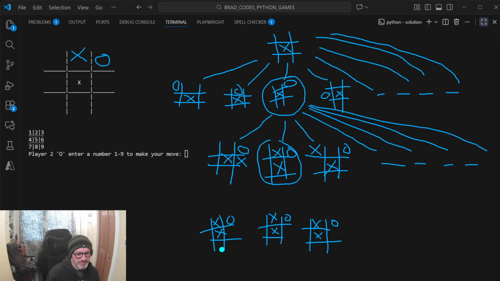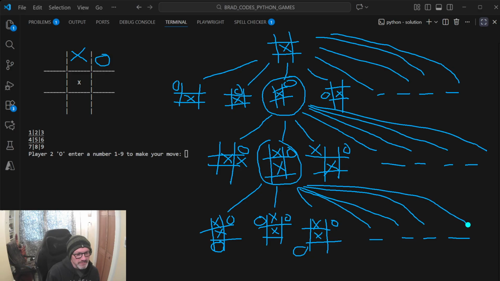Right now, X could potentially win. So if we do not pick here, we might check out the different possibilities. Like there's no reason to say we couldn't play here or we couldn't play here, but those are going to have some interesting consequences.